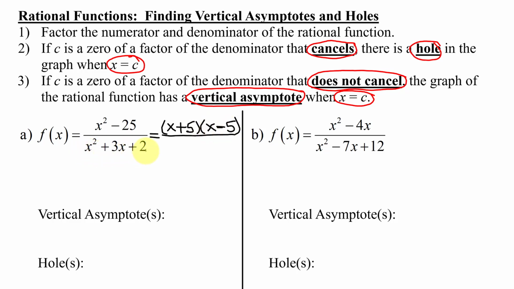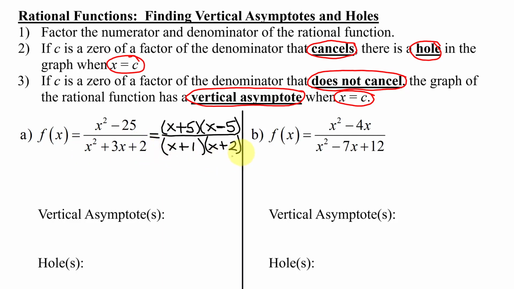Now looking at the denominator, if it factors, this is an easy one. The leading coefficient of the x squared is a 1. So that's just going to give me an x and an x. Two numbers multiply to a positive, that says the signs are the same. If they add to a positive, that same sign has to be plus. Two numbers that multiply to 2 and add to 3, I only have one choice, 1 and 2. Does that work? Yes. If you're not sure, FOIL this out and you'll end up with this polynomial.